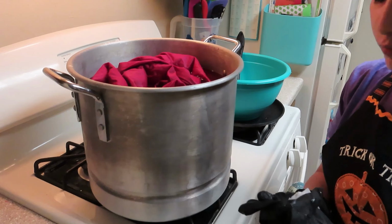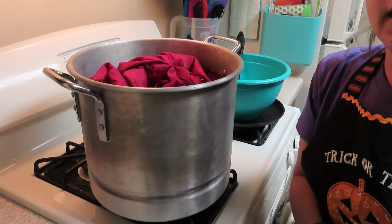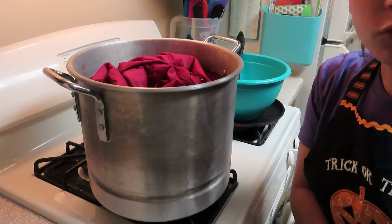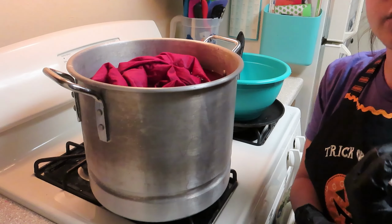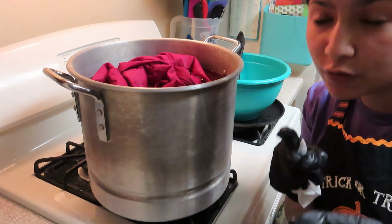Alright, so we have gotten to the end of the dyeing session. I'm pretty sure it's at the color that I want. I do need to fill up a tub with warm water again, so we could go ahead and do the color stay dye. So I'm going to go ahead and do that, and we're going to move over to the bathtub to do that.